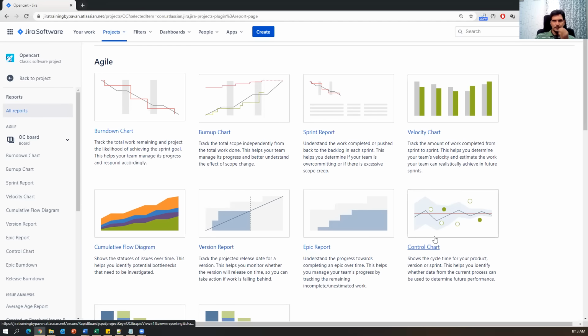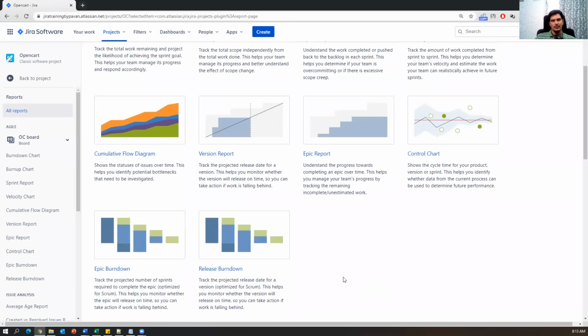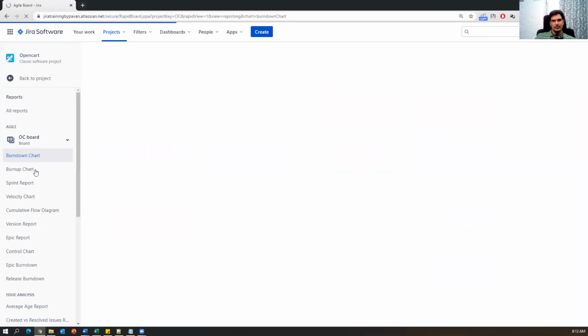These are all the metrics which will be taken care of by the Scrum Master. The Scrum Master has to know how we can calculate these metrics and how we can check the efforts of the team. You can click on each and every chart here, like the burn down chart.